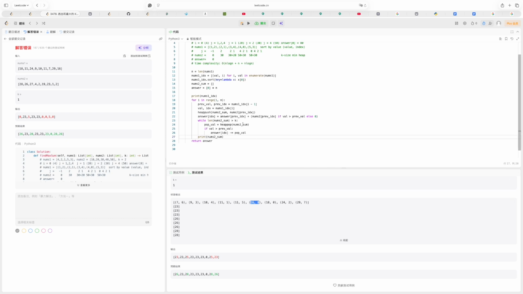Previous. Is that because the previous index will be 23? Because nums of previous index 5 is 19. Okay, I know where the problem is, but I need to check.